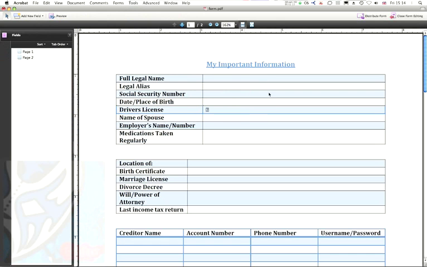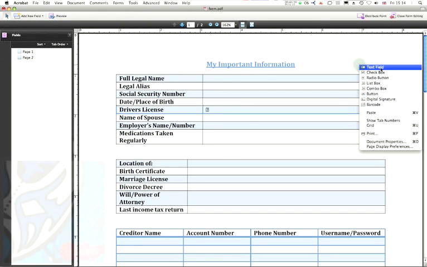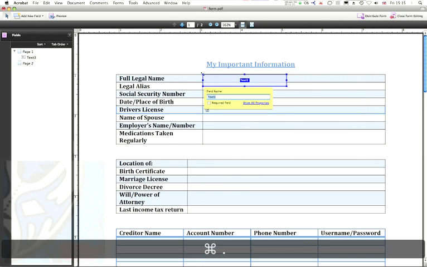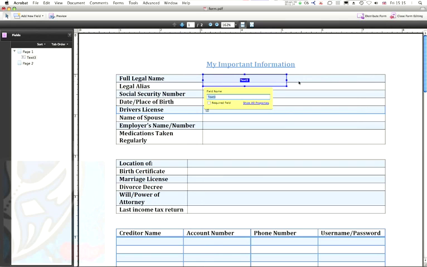Now that I'm inside of my fields interface, I'm going to right click and add a text field. You can see I have checkbox, radio button, list box, and so on. So I will start by generating a text field. I can place it here, and now from here I can start typing the name of this form. I'm going to start by resizing this field. In this case, by default, it is using text 3, perhaps in your case it's text 1. But the important thing is, once you place this field, on the tab on the left you have the name of this field, which in this case is text 3, but perhaps we want to reference it to the actual name. So I can call this legal name.